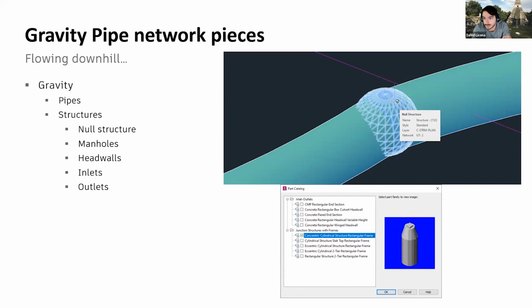And on the structure side, we have manholes, inlets, outlets, head walls, but we also have the null structure. So a null structure basically allows you to connect two pipes when there is not an actual physical structure. So yeah, we have this fake structure in the Civil 3D side, in the modeling side, and styles can be configured so that they are not shown.